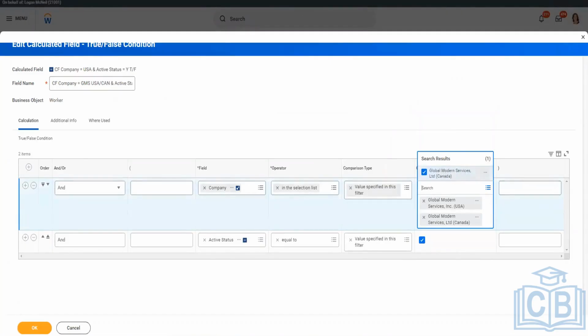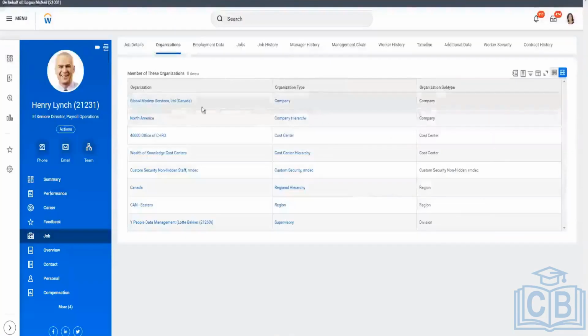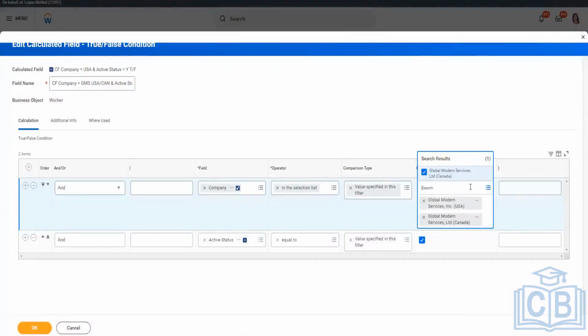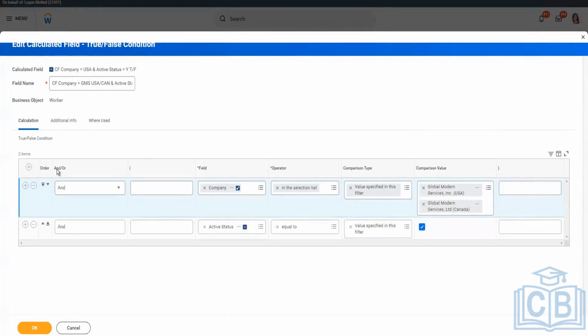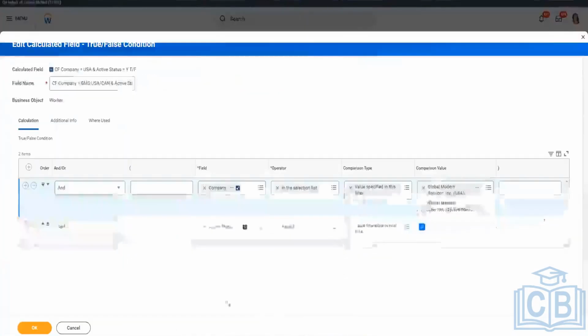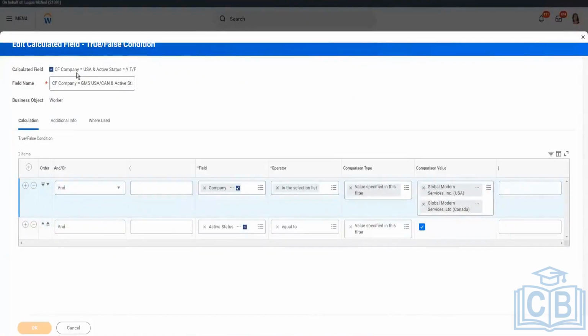The Global Model Services Canada Limited. Or is it some different company? And he is active. He's not terminated. Updated the field.